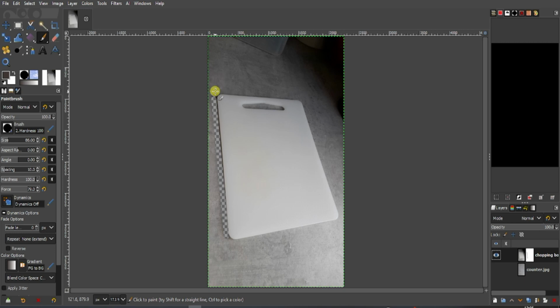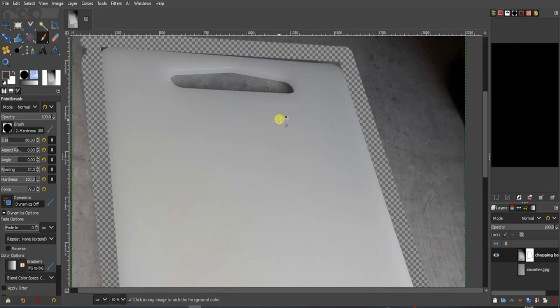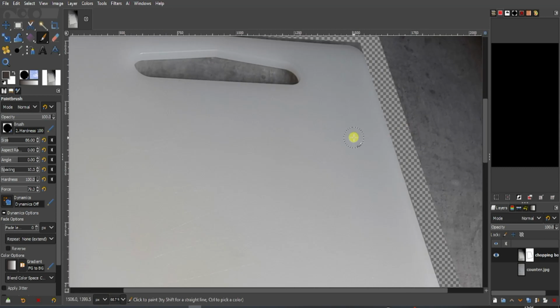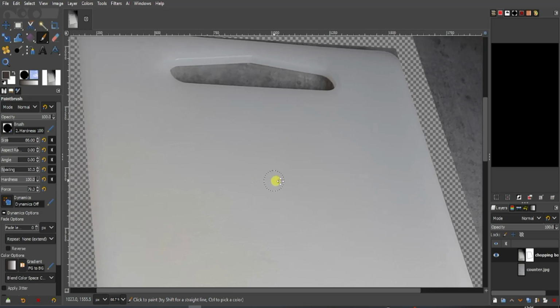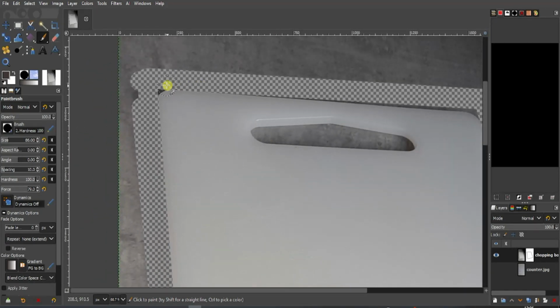So we'll complete that on all sides. So Shift click to the corner, to the corner, to the corner, and then we'll just fill in around it a little. Shortly we'll zoom in and have a look. In fact, we'll do that now. So Control and scroll in on the wheel. As I'm using a separate mouse, if I press the space bar and move the mouse, it moves the image around. So we'll fill in the corners here.